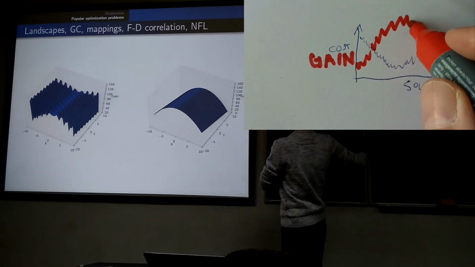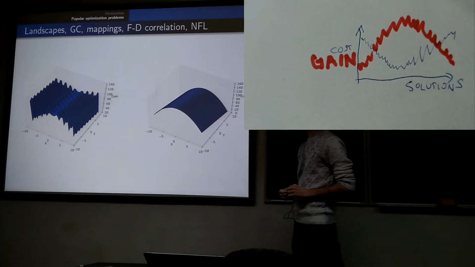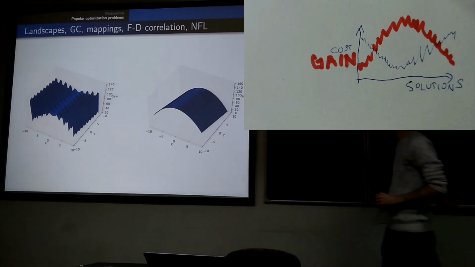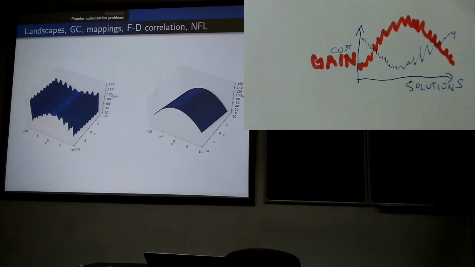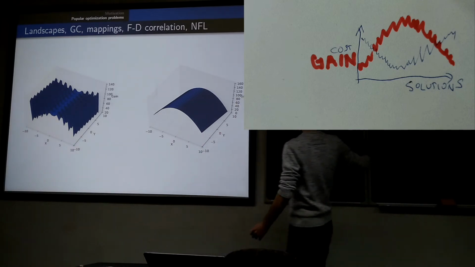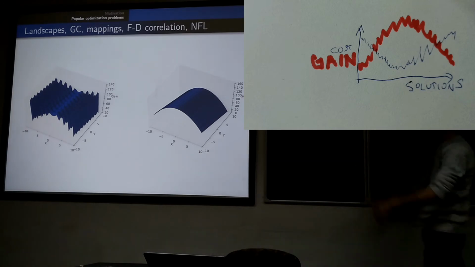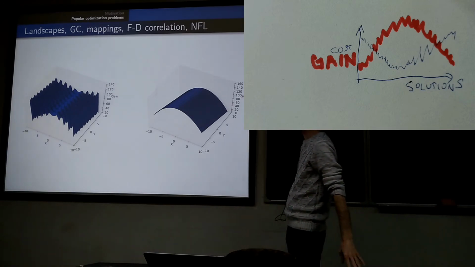But it all depends on how you arrange those solutions in the space. What this global convexity says is that in most natural orders, even if you don't think a lot about how to arrange those solutions, you will see this property. And this is good for optimization because it means that at least we have some clues where we should go when we are looking for the best solutions.